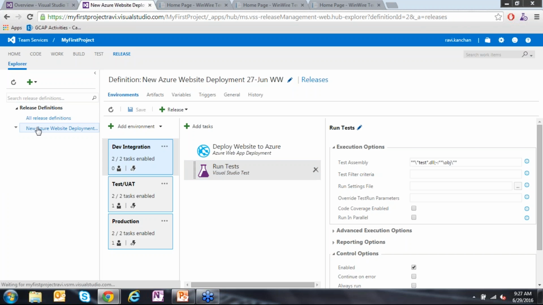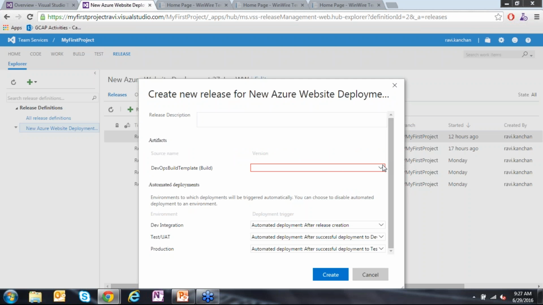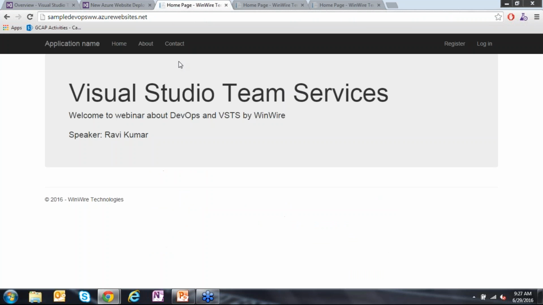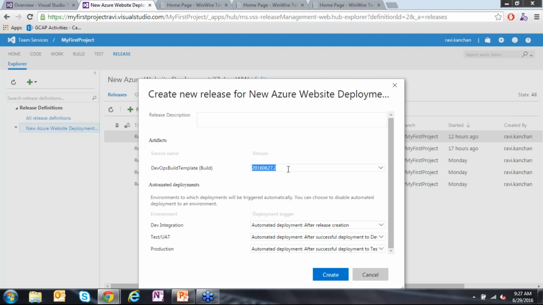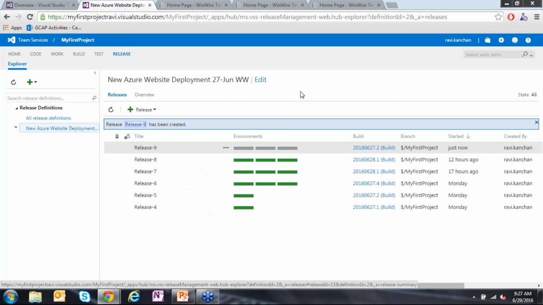I already have a few builds created before. So what I will do is pick one of them, say this one, which I created yesterday. Currently, if I say that the name of my speaker is strong, what I did in the specific build was change the name of the user. And so my release has started, and it will now navigate through the different environments.